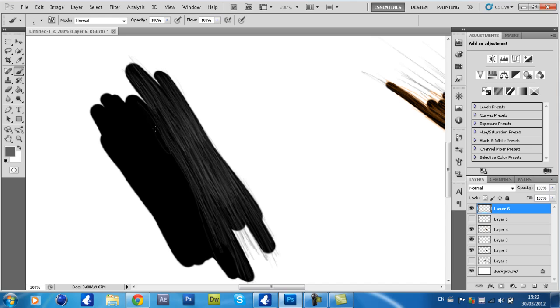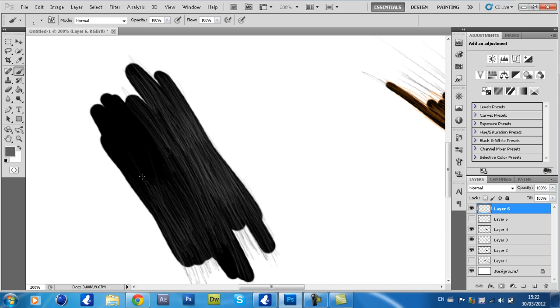I'm going to fill the square, or until I fill this little sample space. Sometimes when you go like that, it doesn't really matter because you're going to be going over it anyway, so you can just go over. It just adds.